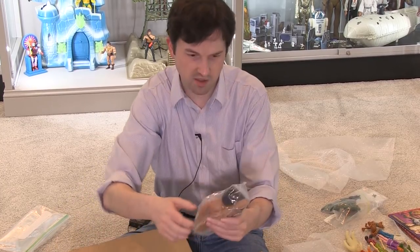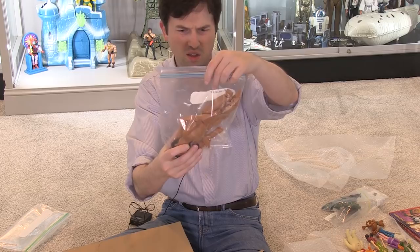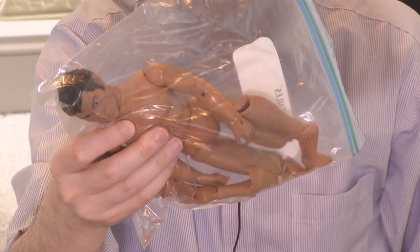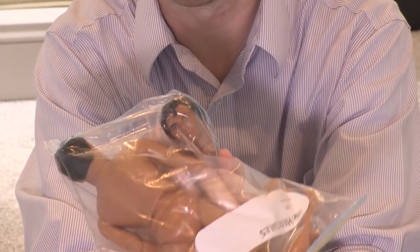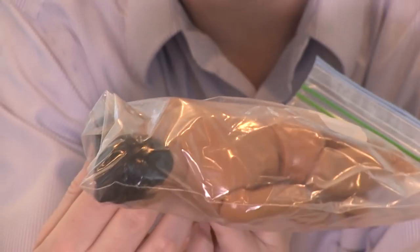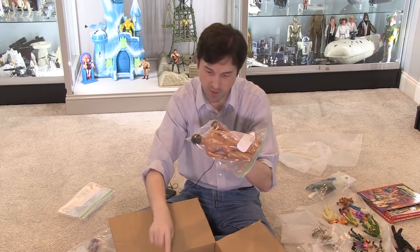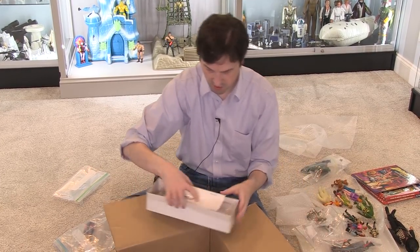This is getting intense. So this must be the Superman project he was referring to. There's a lot of broken, shattered plastic in here that I don't want to open because it'll fall out onto the floor. But shockingly, there's a Christopher Reeve head in here — the Christopher Reeve version of the Superman head for the Mego doll. I never thought I would have one in person, but holy cow, that's amazing.